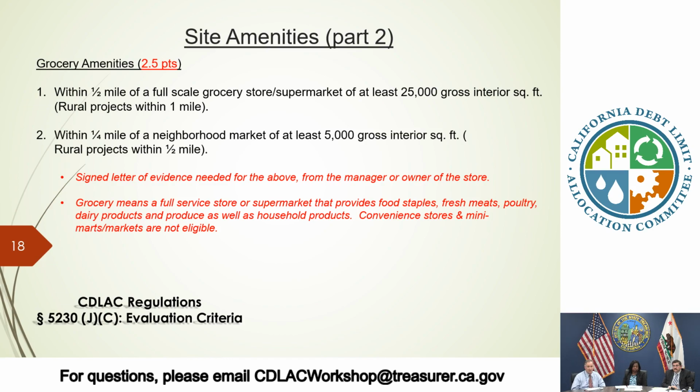You want to make sure that you identify that in fact it is indeed 5,000 gross interior square feet or more to qualify as a neighborhood market under those conditions within a quarter mile. Grocery means a full service store or supermarket that provides food staples, fresh meats, poultry, dairy products, and produce, as well as household products. Convenience stores and mini markets are not eligible, i.e. 7-Elevens, your Circle K's, those don't qualify.